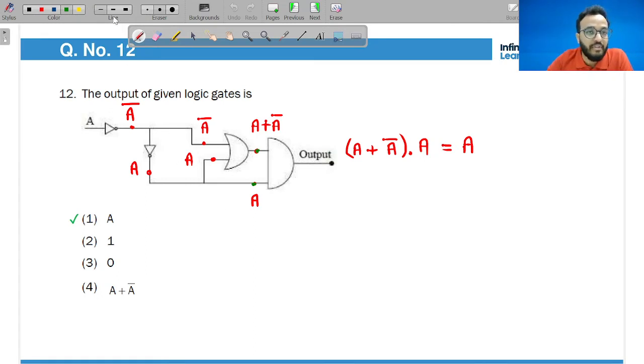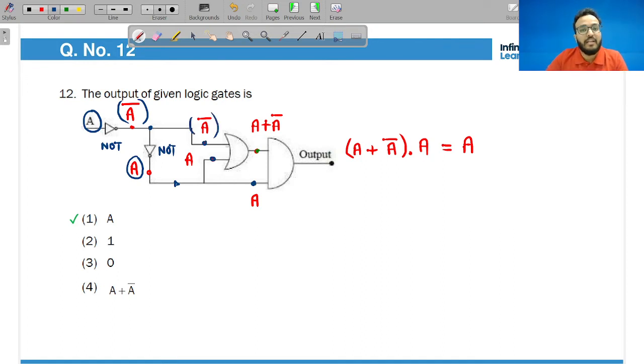Question number 12. This is a brilliant question. What we will do, let me write it down for you. See, here what we are going to do, we are going to say that this is A. Now this is a NOT gate. So after the NOT gate, A becomes complementary A bar. Then A bar comes here and goes again through a NOT gate. One more time, NOT gate, so A bar through NOT gate will become A. Do you understand? Now this A is going here, this A is going here, and it will reach here and here also. And this A bar will definitely reach this point, right?